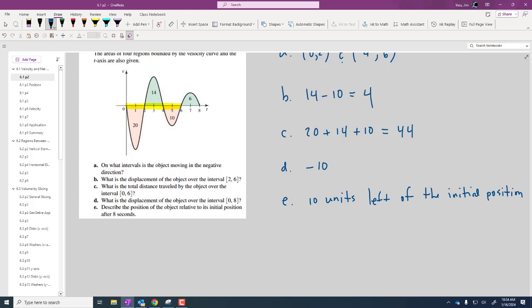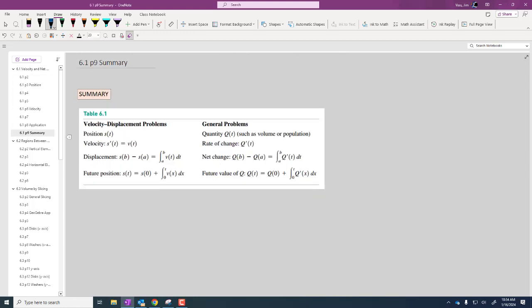And when we start to generalize this, if we look down to this slide right here, when we're talking about a particle moving, displacement means net. That means net automatically. Whereas if we go to a quantity that's not distance, let's say volume, this would be net volume. But for displacement, net change in position is displacement. So for that one special case where we're talking about distance, we use displacement as that word for net change in position.